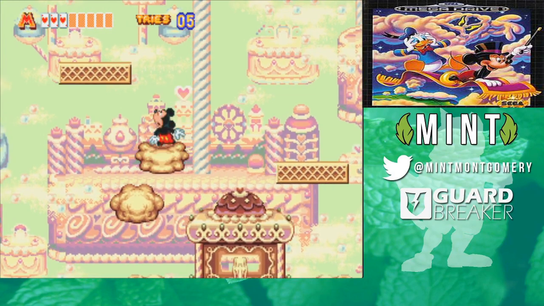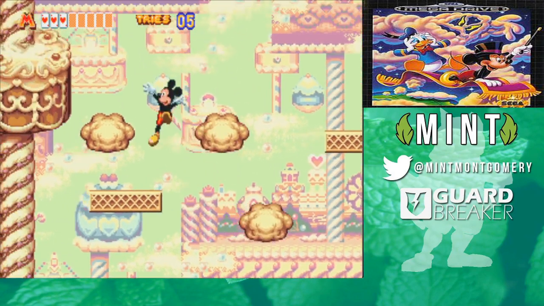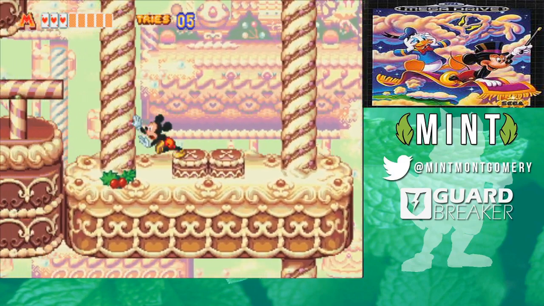Then when you jump on these squeeze down, you can wait till this goes across, and then you can jump on this platform, and then this goes up, and then you can jump up here.